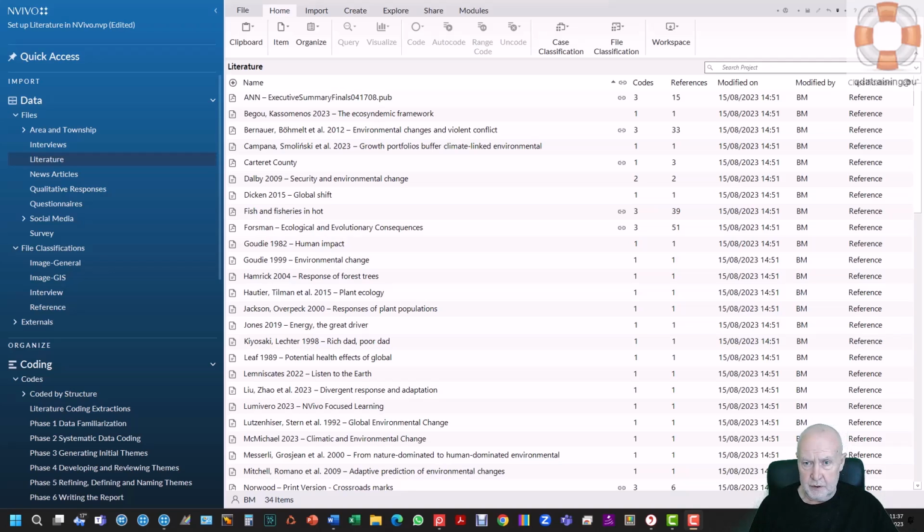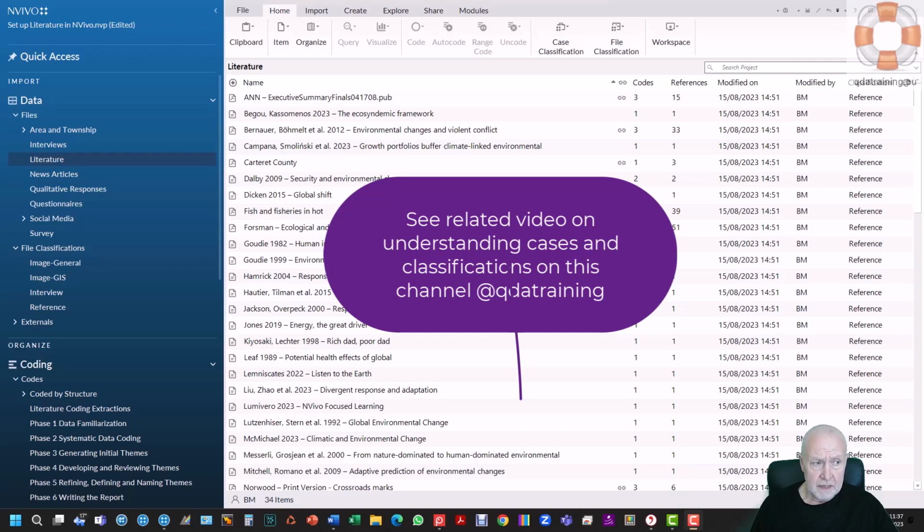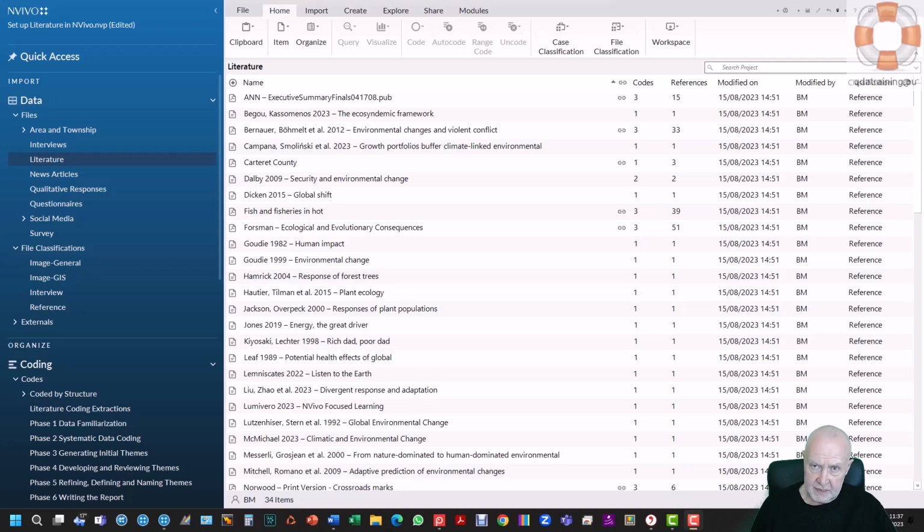We're going to make an assumption later on about cases and classifications, that you fundamentally understand cases and classifications, because that's the element that's often missing when people set up a project. And if you don't understand it, then you need to look at, we'll put a link in the introduction there to a video explaining cases and classifications, because it's a concept you need to understand to be able to set this up properly.